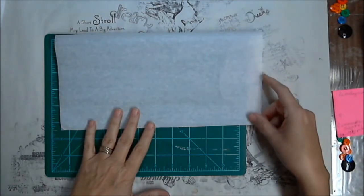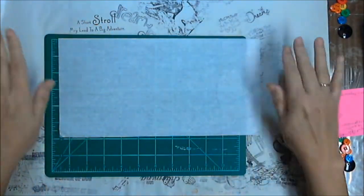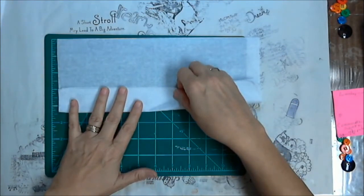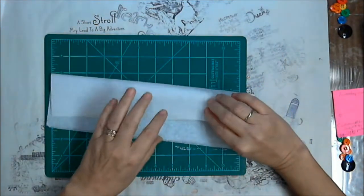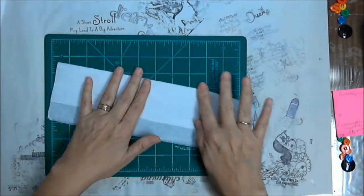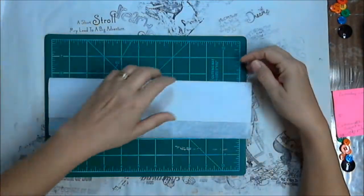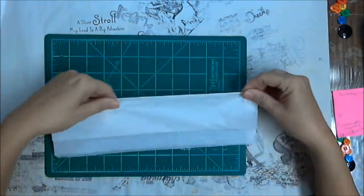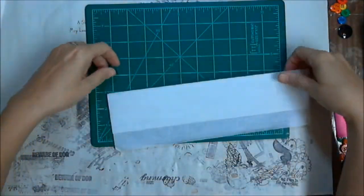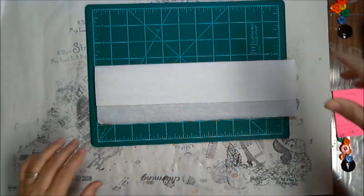So anyway, mine's a 12 by 12, and I folded it in half. And if you start your fold in the middle there, it will pretty much not wrinkle. Now remember, deli paper is way stronger than tissue paper. Okay? So now I'm going to fold that about roughly two-thirds over so that we have that little edge there, maybe you can see? So you fold it in half and then you fold it over about two-thirds, okay?